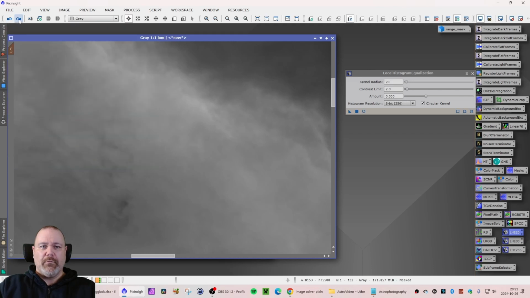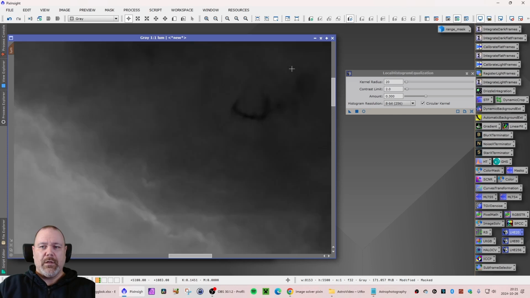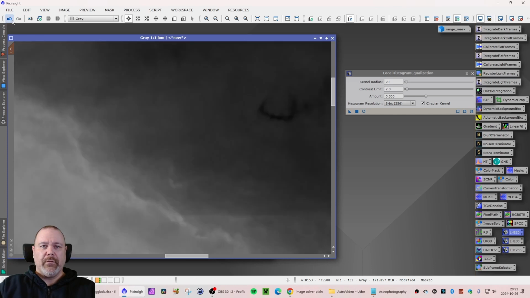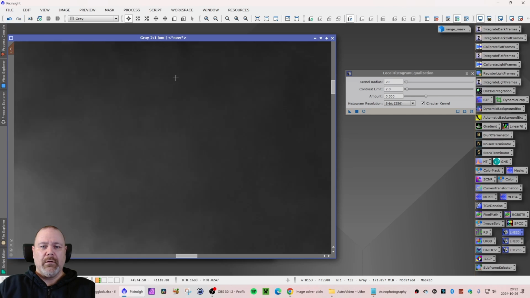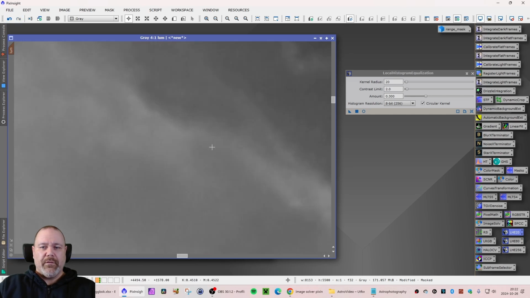We can go back and forth. Nothing really happened there because the pixel sizes might be bigger.